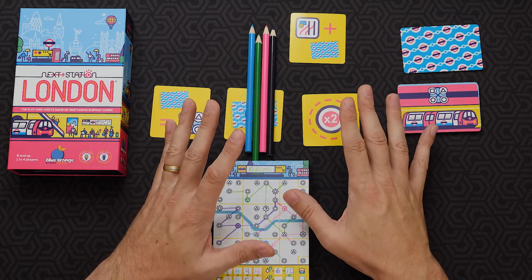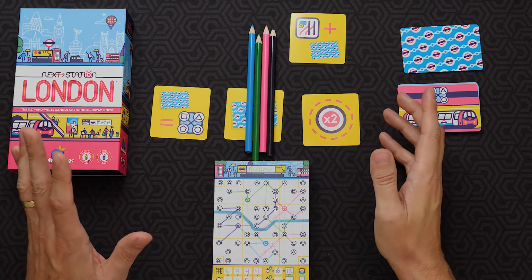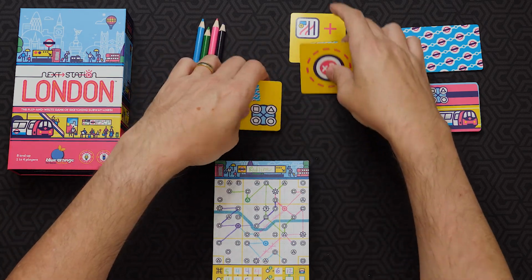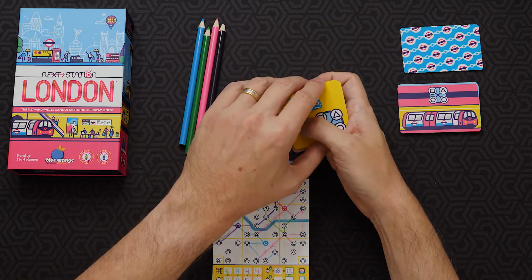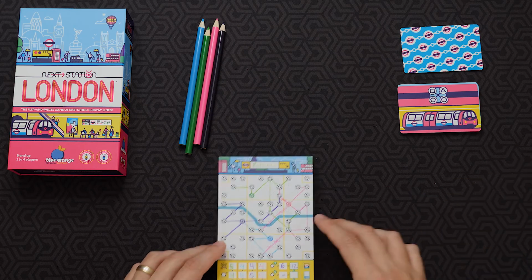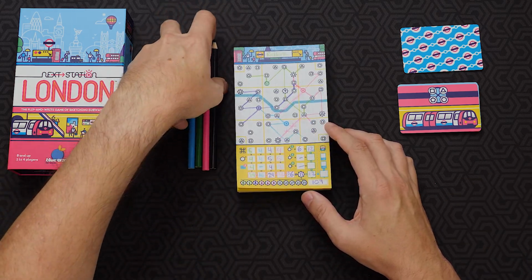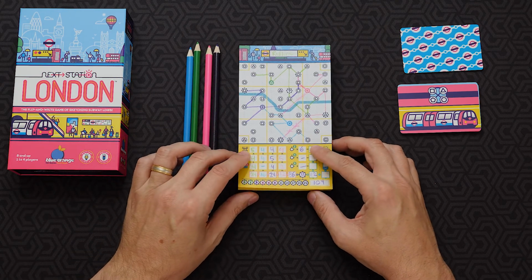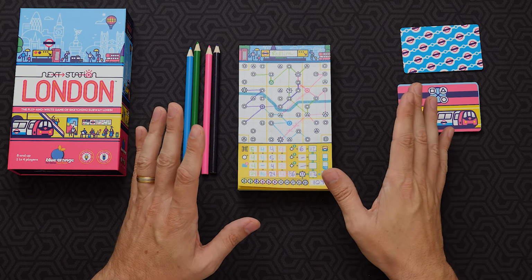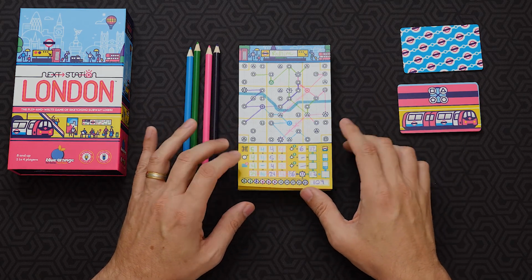So to wrap things up, I really enjoy Next Station London. If I didn't, I wouldn't be doing a playthrough of it. I think the game is easy to learn, which is great. It plays quick, which is also good if you have players that don't want to sit around for a 2 to 3 hour game. This is going to be 20 minutes, maybe 30 minutes if you have 4 players, but it's not going to take a long time.